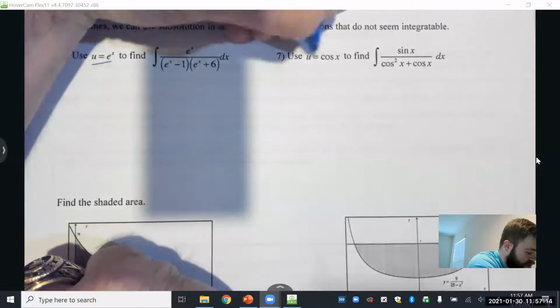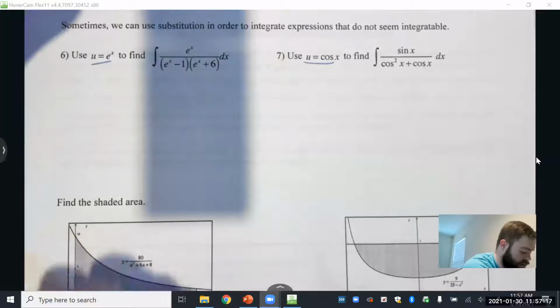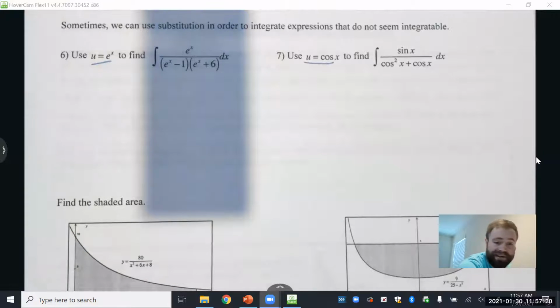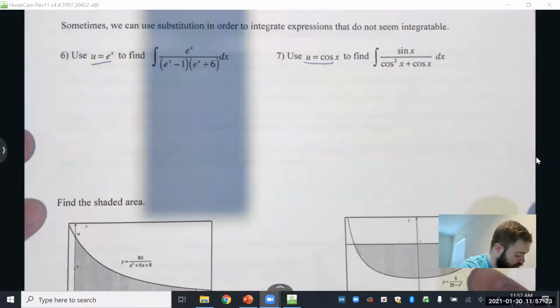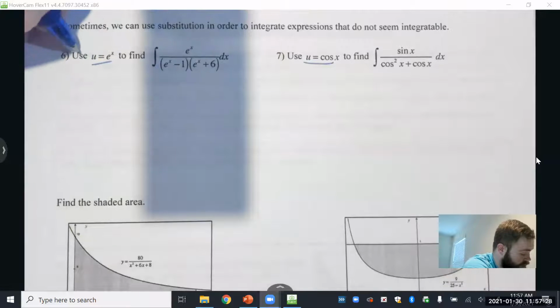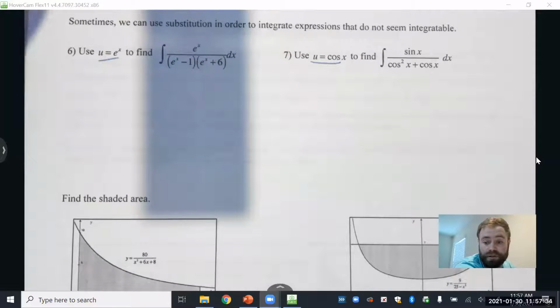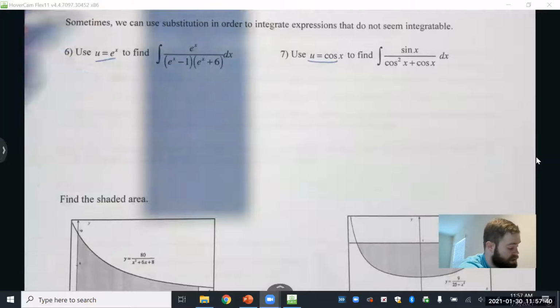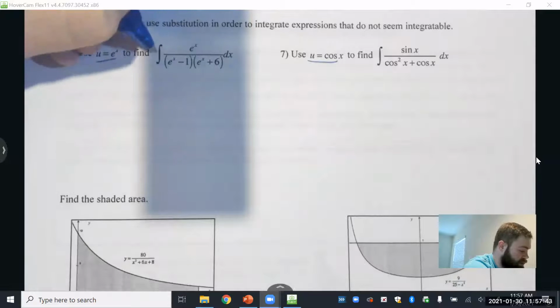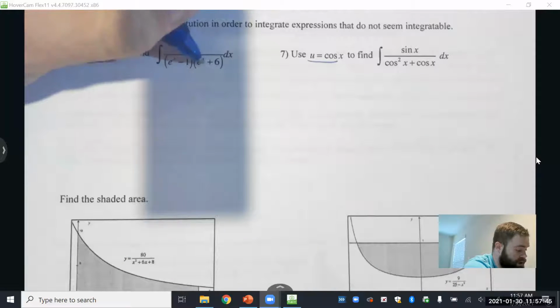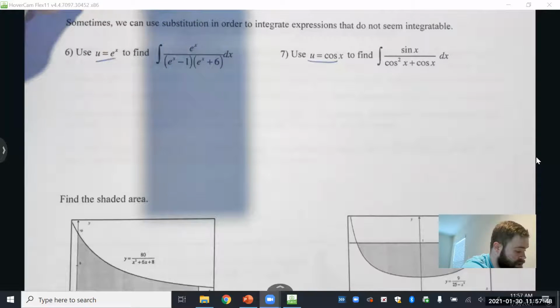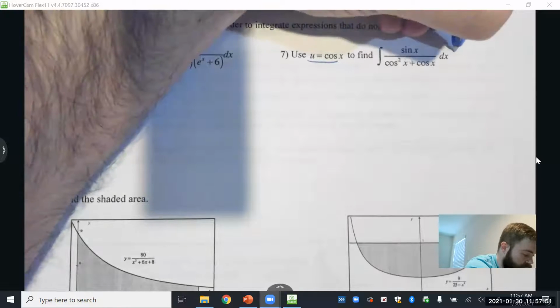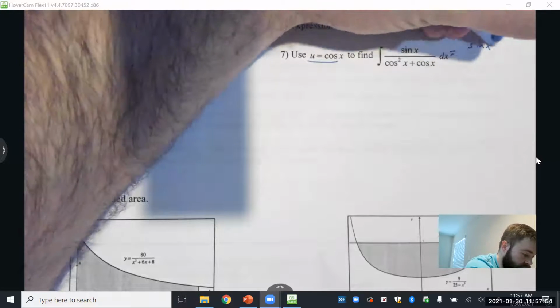So the idea with 6 and 7, they're both very similar. I wasn't actually thinking that I would need to do both anyways. So what we're going to do here on 6, and the idea is also the same on 7. When we have problems like this, we need to do both normal u substitution as well as partial fractions. If we have a problem of the integral of e^x dx over (e^x minus 1) times (e^x plus 6), they already factored the bottom, which is nice of them. They didn't already factor the bottom on this one, so we factor the bottom on this one.